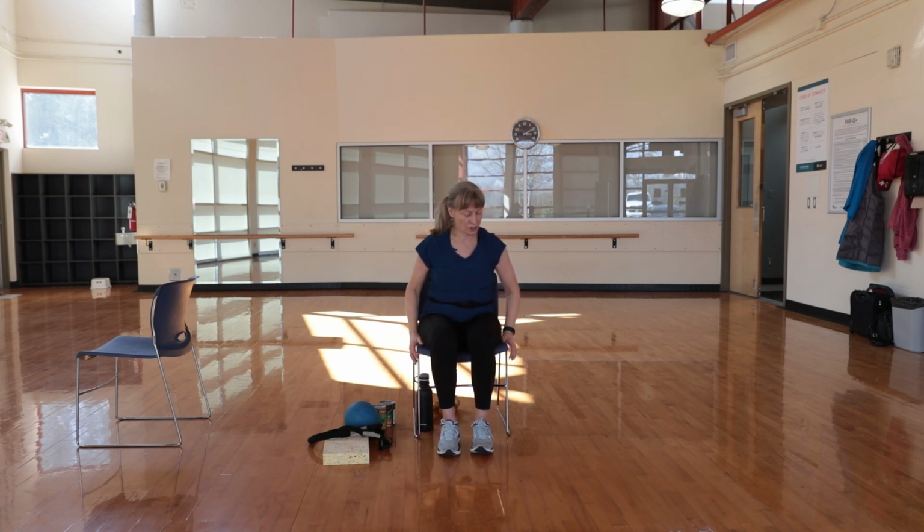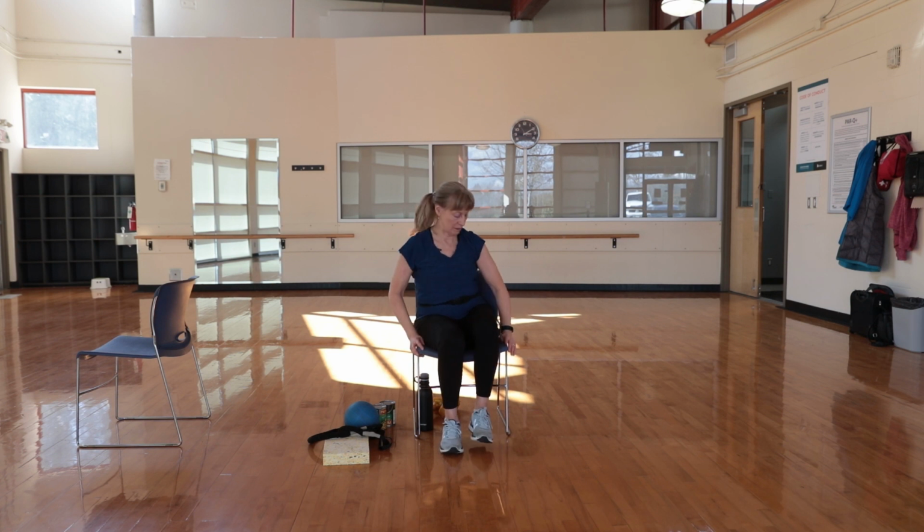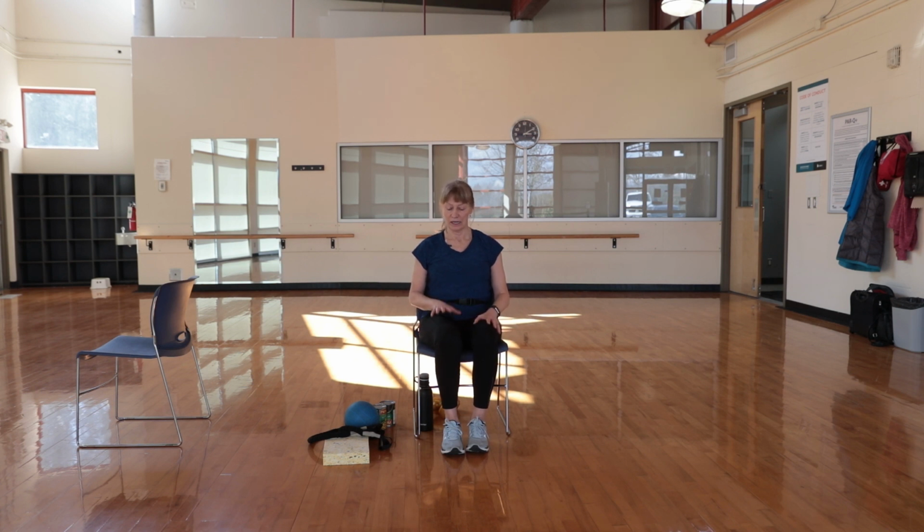So I'm going to get you to seat walk all the way back. So you've got that support. And we want to make sure, don't forget about that core. And we're going to just rest our hands either on the sides of the chair or on your thighs. And let's lift that right foot off and hold. 5, 4, 3, 2, and 1. Nicely done. And let's go to that left side. 5, 4, 3, 2, 1, and down.